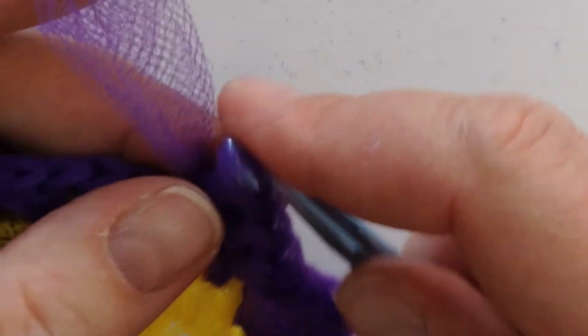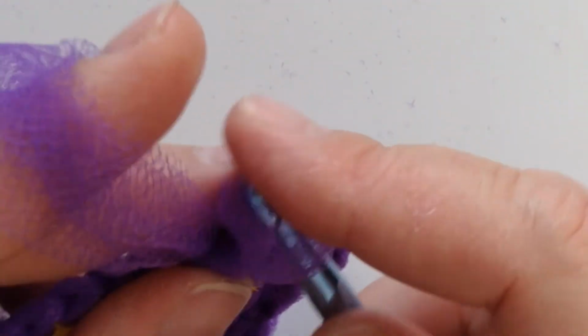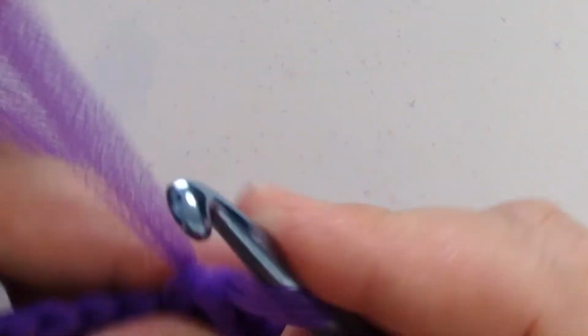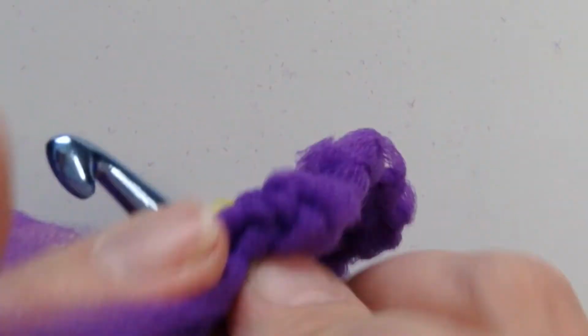And these things, oh look, I'm almost finished. I only have a little bit left to do. These things are the best scrubbers for your kitchen. Probably for anywhere, your facial scrubbers, your bathroom scrubbers. They are great for anything. Just don't get them mixed up, right? You don't want your bathroom scrubbers on your face or in your dishes for that matter.